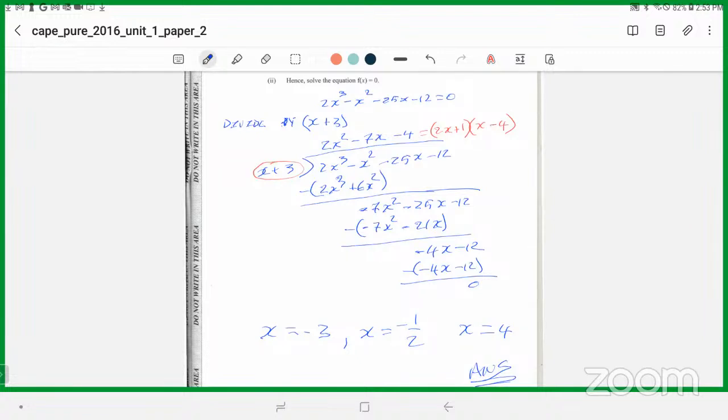Going about an hour and a half. We're going to do a couple more. We'll just try to finish the pure maths ones. That's 2016. Let's go to 2015 and see. All right.